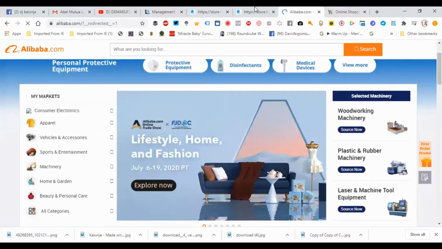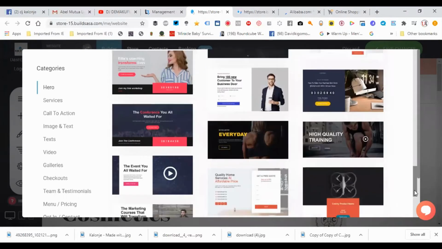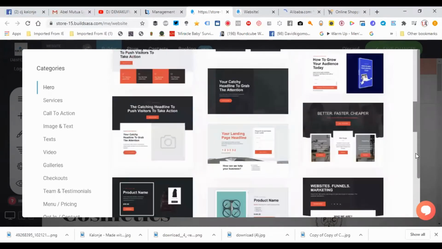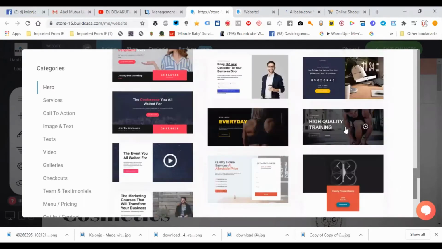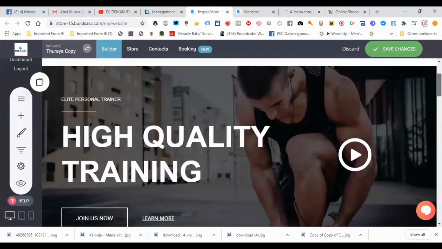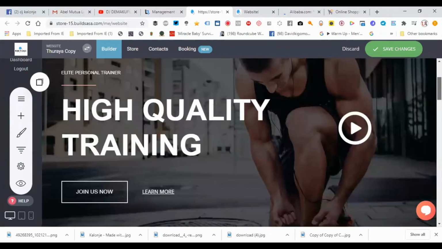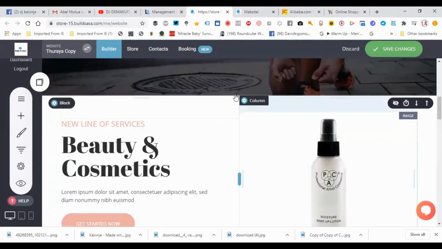So if I come back to our website, now we decide what type of header do I want. Do I want just an image? Do I want something? So let me assume I want, let me take this one. Okay. So automatically it converts my website. See, I have that. And after that, then I say, I want to add something after that.